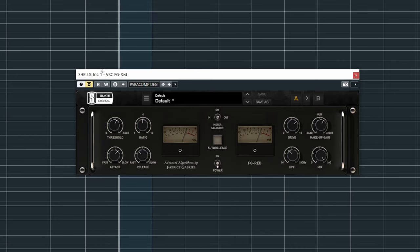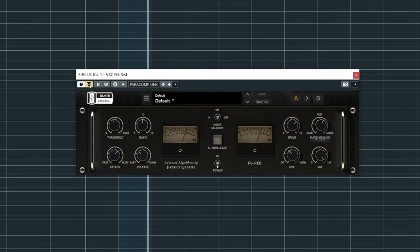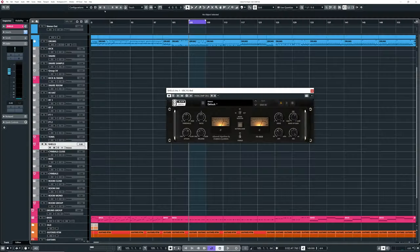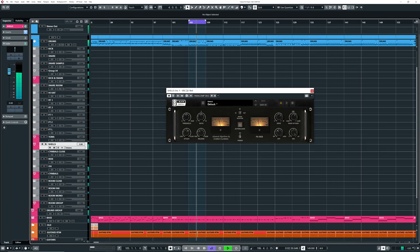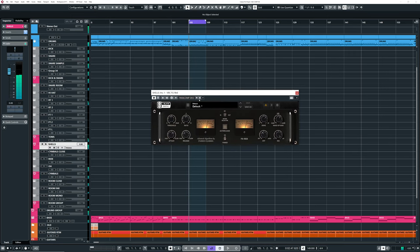So this is without it. And now on. Perhaps a bit too much compression. Is there such a thing as too much compression? I don't know. Yeah, absolutely love it. I think this is based on a Focusrite compressor. I don't know, it sounds awesome. Again, it sounds weaker without it. Yeah, absolutely love that compressor.